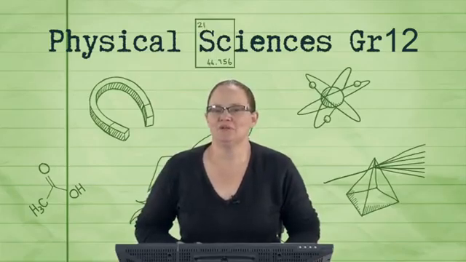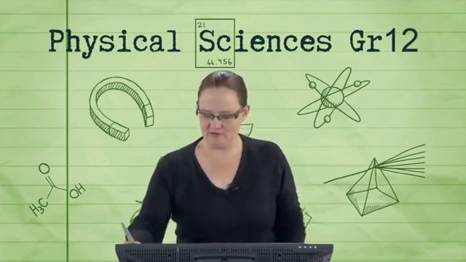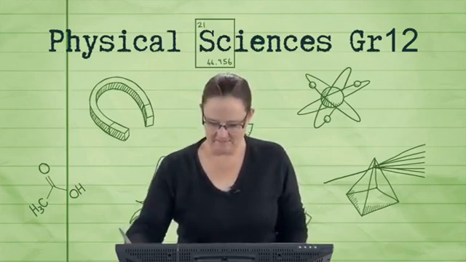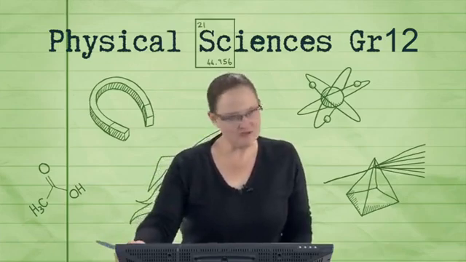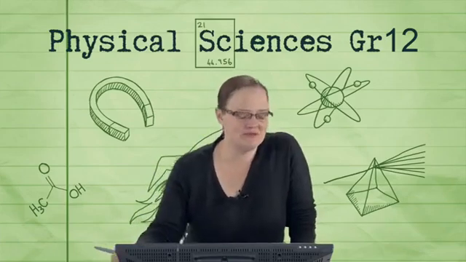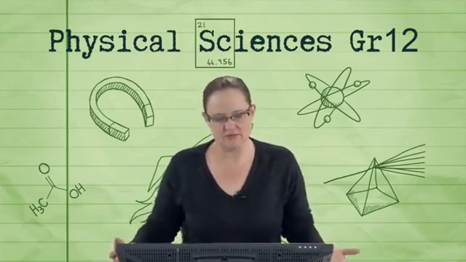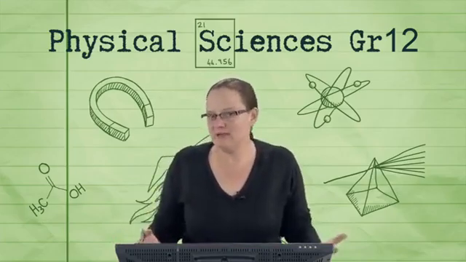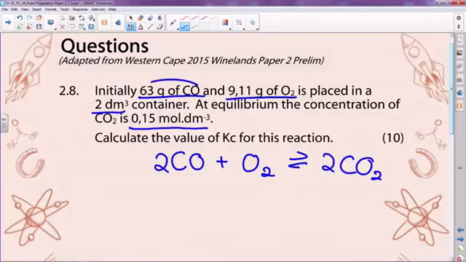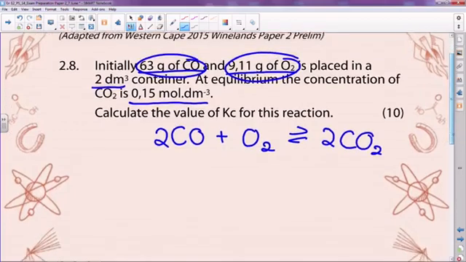So, grade 12s, how far did you go? I can hear the groans. Okay, so let's just see. Now, this is a little bit of a tricky question, which is why I put it in, because we've done really simple Kc calculations up till now. The only part that makes this a little bit more tricky is the fact that they gave us the initials in grams. So the very first thing we have to do is change those to moles.